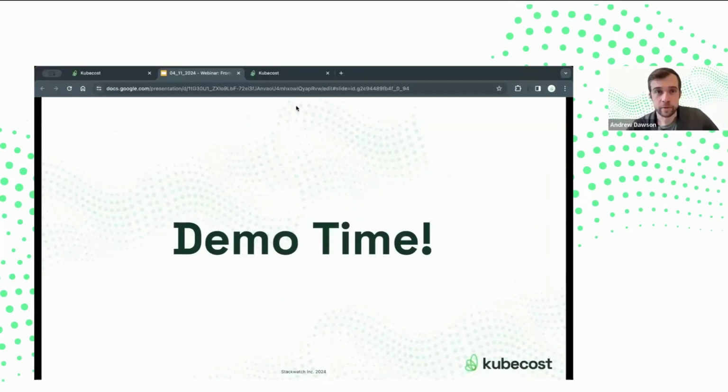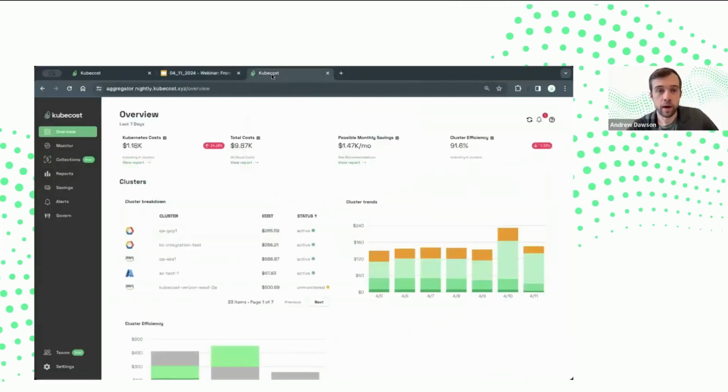Thanks, Kai. So today we'll go through the Kubecost platform in regards to collections and talk about grouping within the platform and how you can leverage some of the information that you already have, including labels, annotations, and even pod names to create groupings and collections within the Kubecost platform. For those that are familiar with the Kubecost platform, you know that we can show you your Kubernetes costs and your cloud costs.